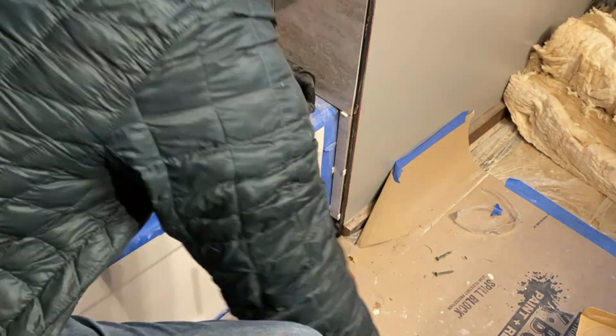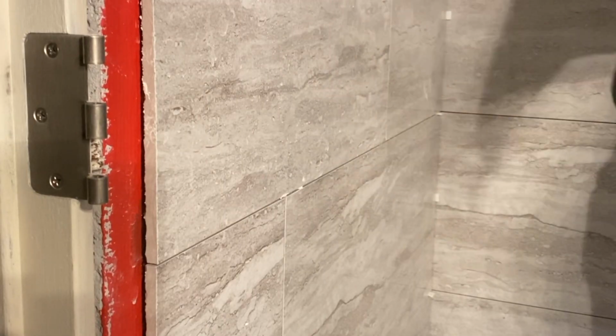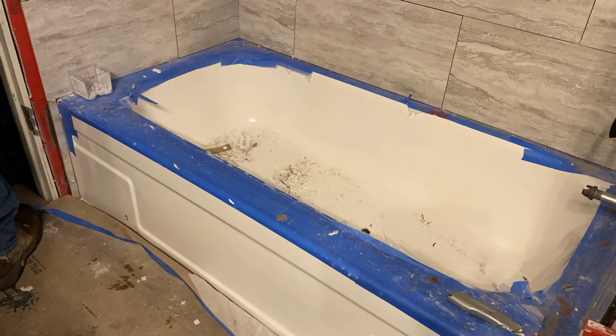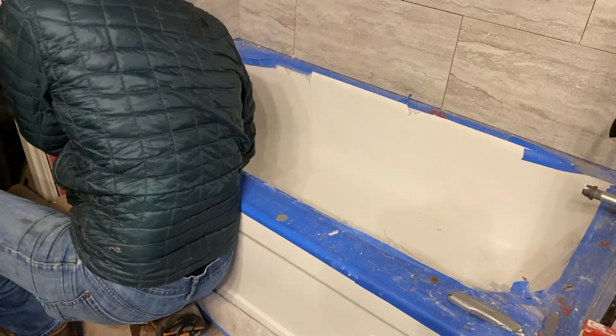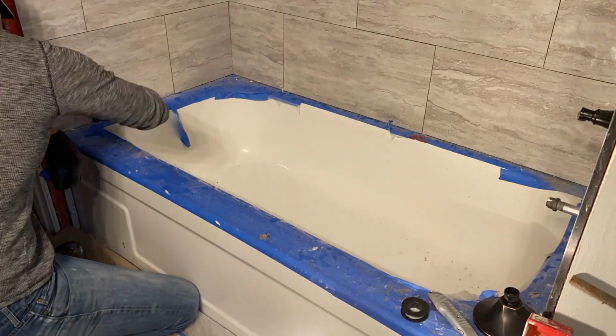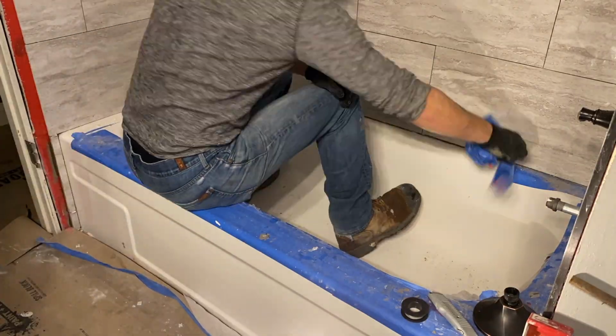Now once your thinset dries overnight, I just take a hammer and give my Level Max spacers just a nice little tap. Now it comes time for cleanup, and if you did your proper precaution on protecting the surface, the tub should be just fine and easy to clean because all you have to do is remove the tape, right? You did put tape down, right?